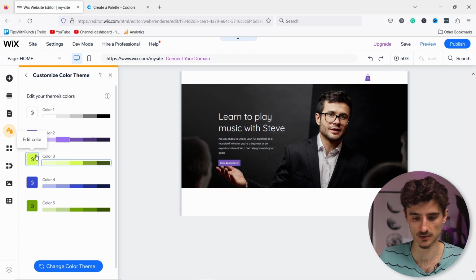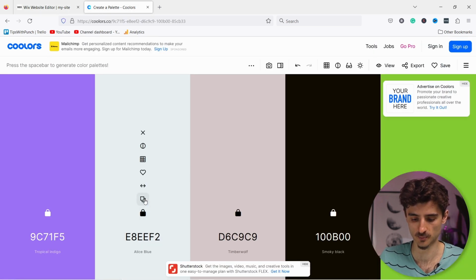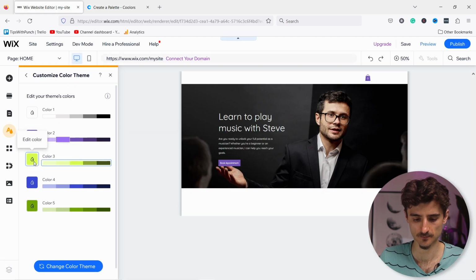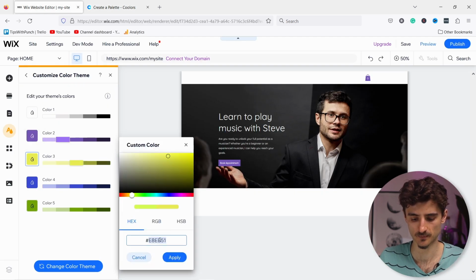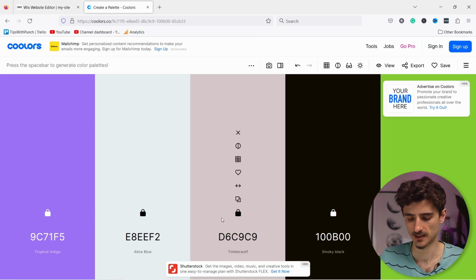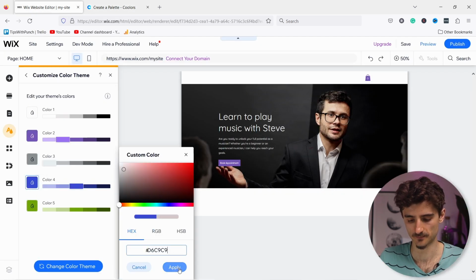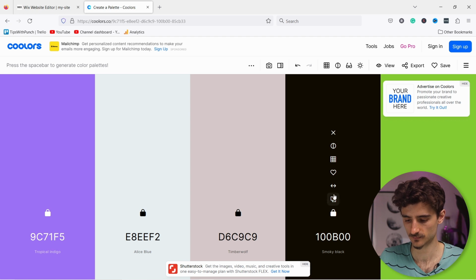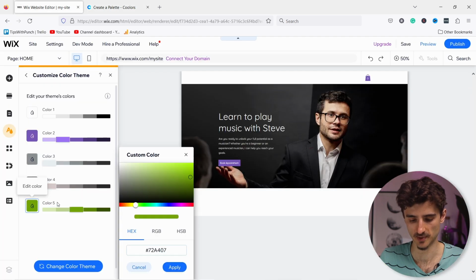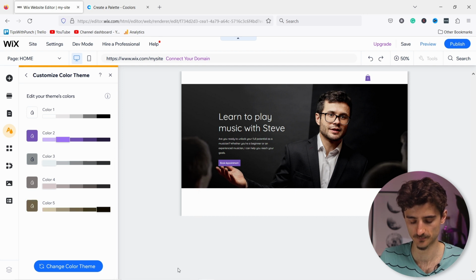Next, I'm going to also go back here, copy this Alice blue, put it in here, bada bing. Okay, select all of it, Alice blue, nice. Okay, and then the last one is this one. Well, actually, it's not the last one. Just gonna paste them all here. And the last one will be the black one if I need something a bit more special, like this. Okay, now I have my color palette and I can now use them everywhere.